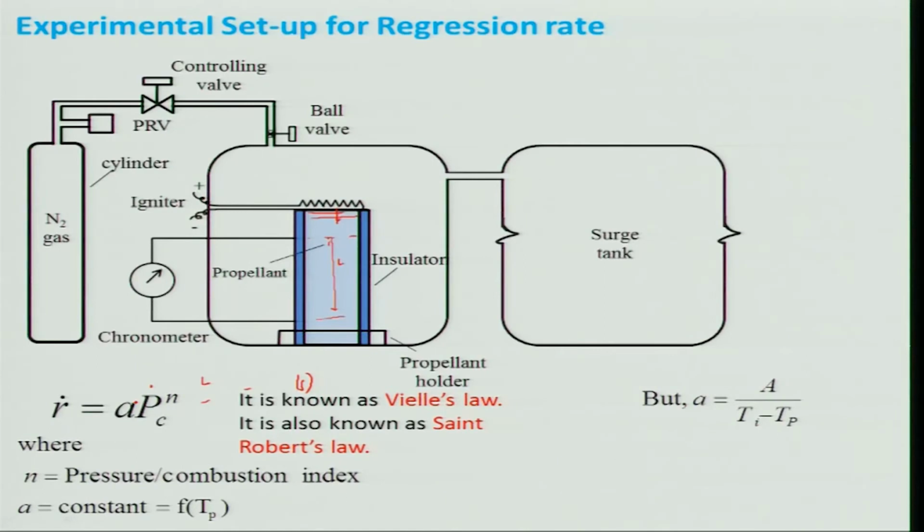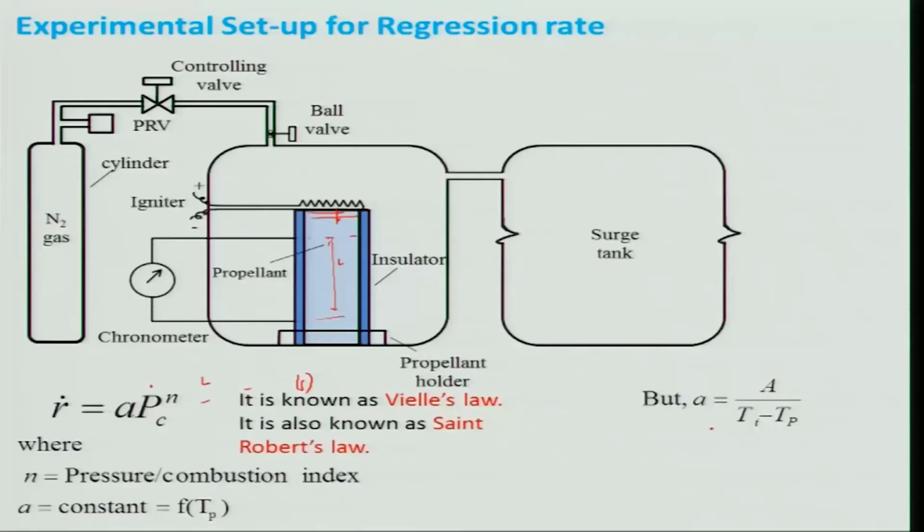A chronometer will tell you how much distance it travelled and what time you can measure. Of course, several other techniques have come up. You can take a photograph, you can use a wire, and you can find out how much time it takes to travel a certain distance. That is basically a chrono; chrono means time-wise measurement.